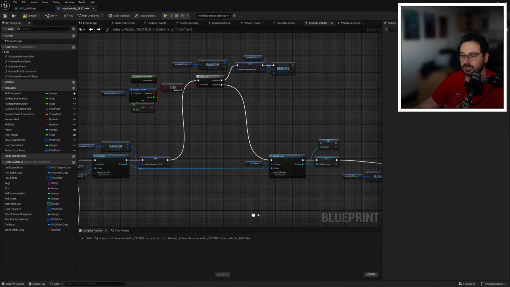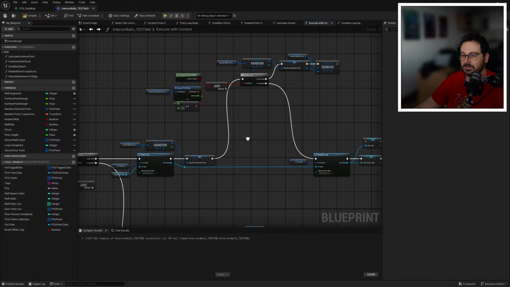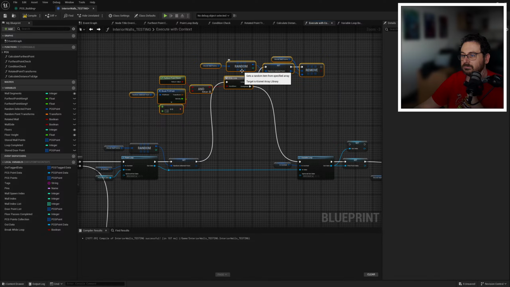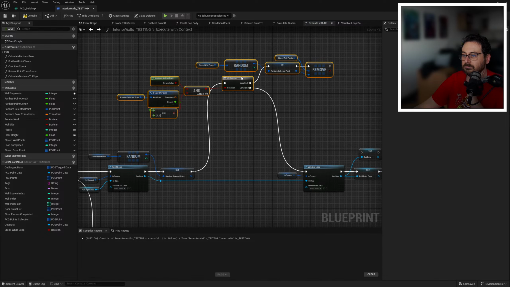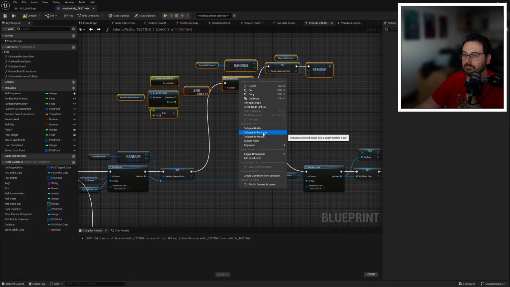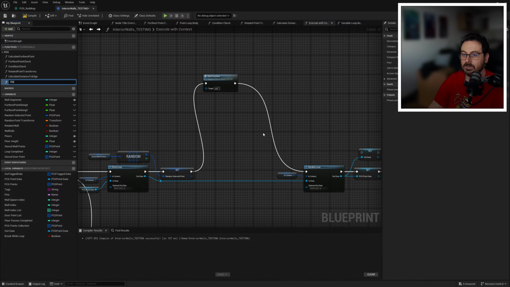What I want to do actually is I want to put all of this, I think, just into a function, because that way I could just reuse the same function in both places. Or at least just take all of this into a function. Yeah, collapse the function. Select random wall point.